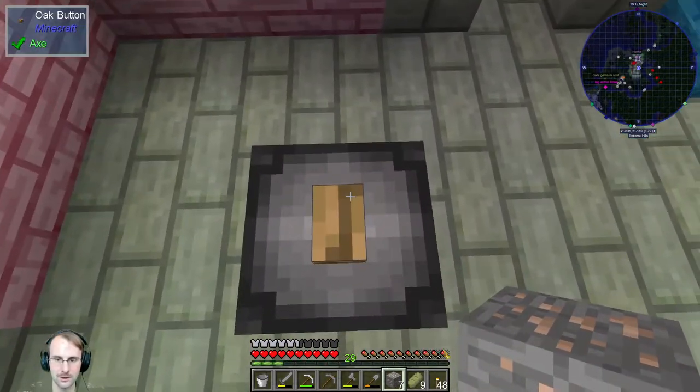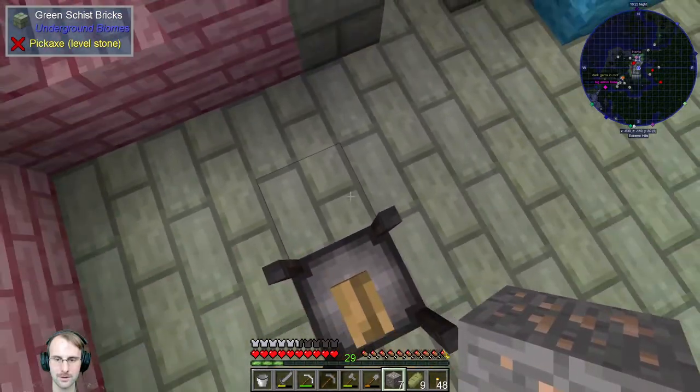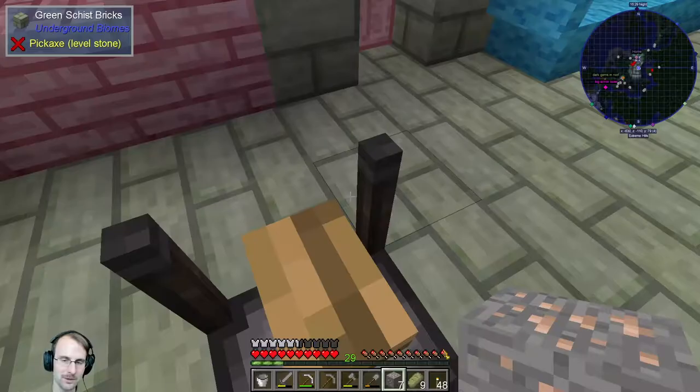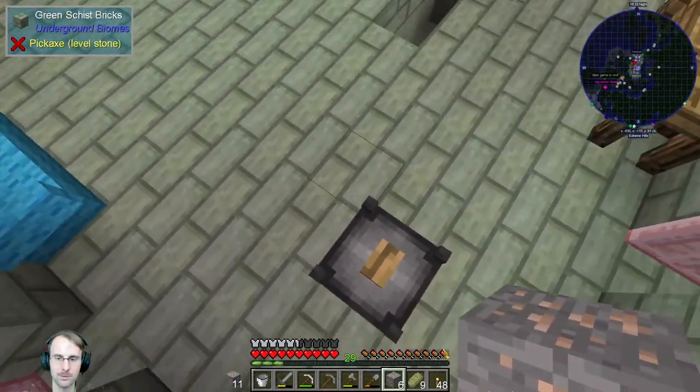You can put blocks in there. And you just jump on the top. And eventually we get something. And look, oh, we got 2 pulverized iron. And it's a guaranteed drop of one and a 75% drop of another. And then we just pop this out, put it back in, and we jump a little bit more.